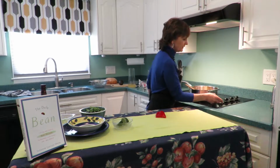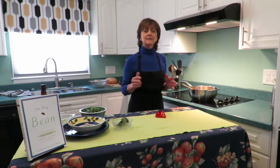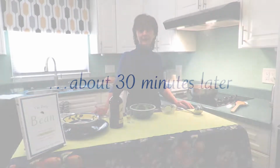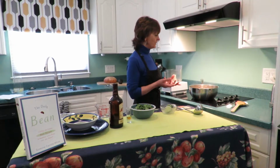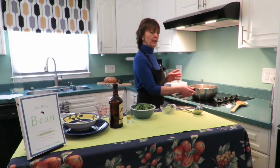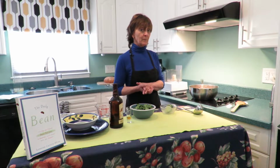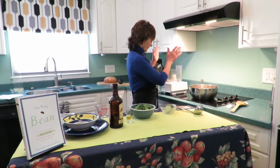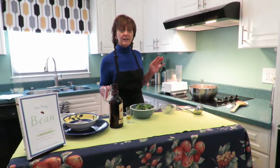Now we're going to bring this to a boil. And we're going to let it simmer for just about 30 minutes. Okay, we've simmered. All these flavors have just melted into each other. So now we're going to want to thicken this up a little bit before we add the final group of flavors and textures. So if you have a food processor or a blender, this just takes a second.